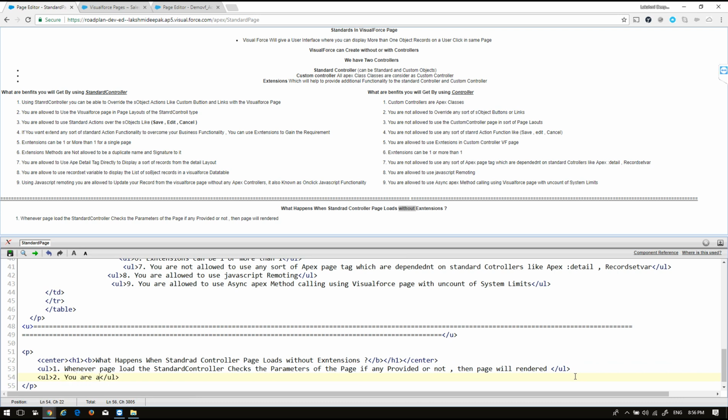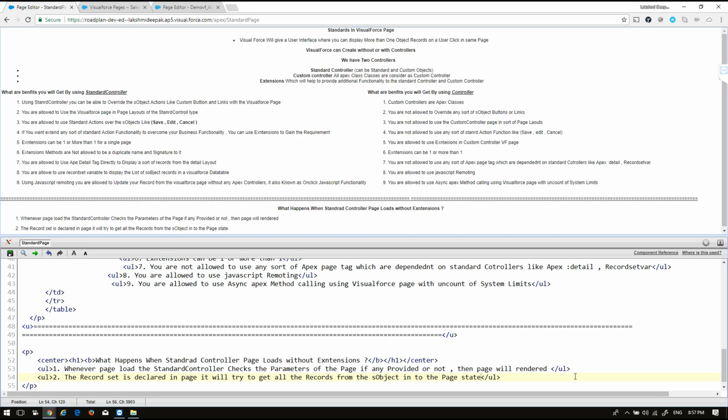The record set declared in the page will try to get all the records from the sObject into the page state.